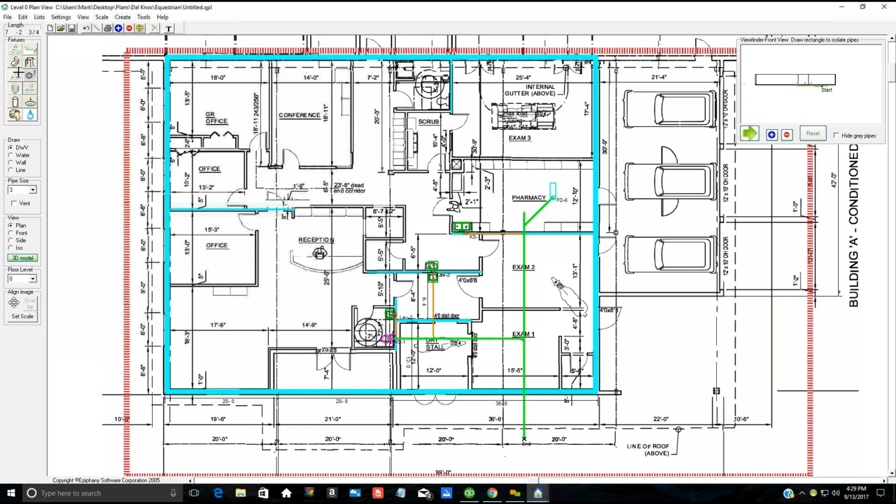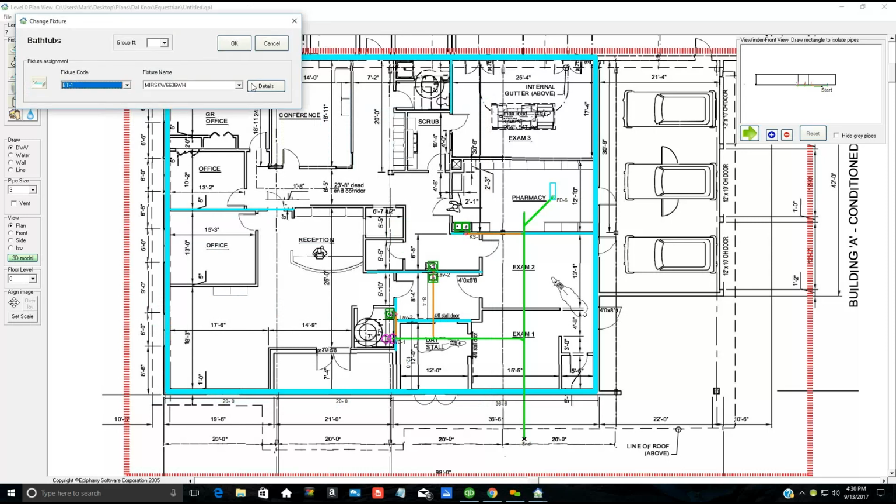So now that we've added it, we just come over here to the left and then we'll have to add it to one of the fixture codes. Let's see where you are. There it is. Click OK. And there's our new tub.